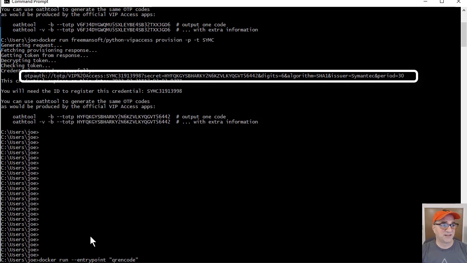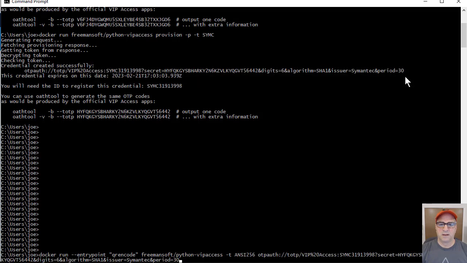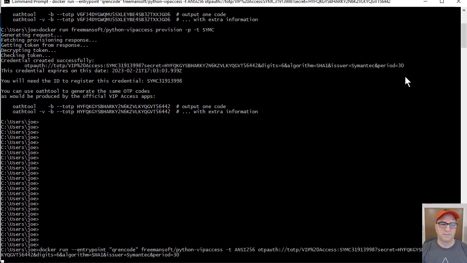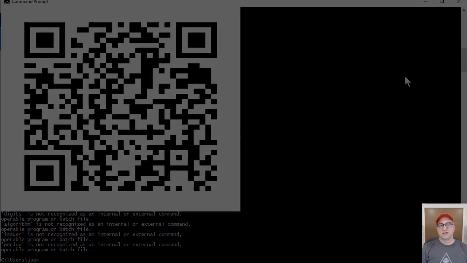And if you're on a Windows machine, you don't have it anyway, so that doesn't work. And then I'm going to tell it to generate an ANSI 256 graphic. And then what I'm going to do is take this string that we generated and enter it here and hit run. And that's the code that you scan with your QR.